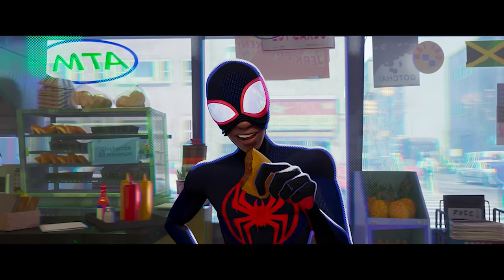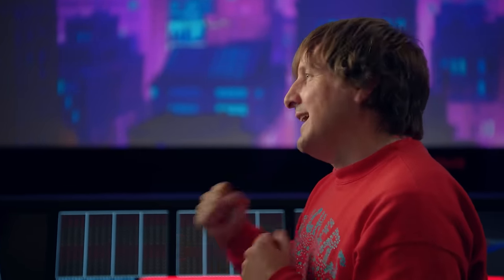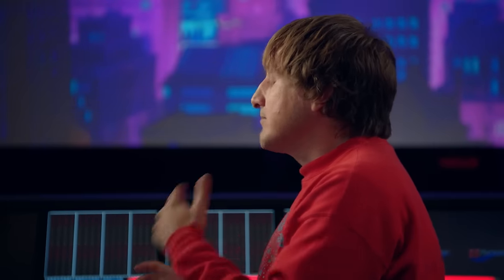At this point, the Spot is this goofy character — doesn't seem like much of a threat. Myles is kind of in control as much as he can be. So the music's got a lightness and a fun. By the end of the film, that's sort of gone, because Myles is in such a different position. So I really wanted something at the beginning that just gave you a sense of enjoyment. It's a kind of pretty goofy cue.